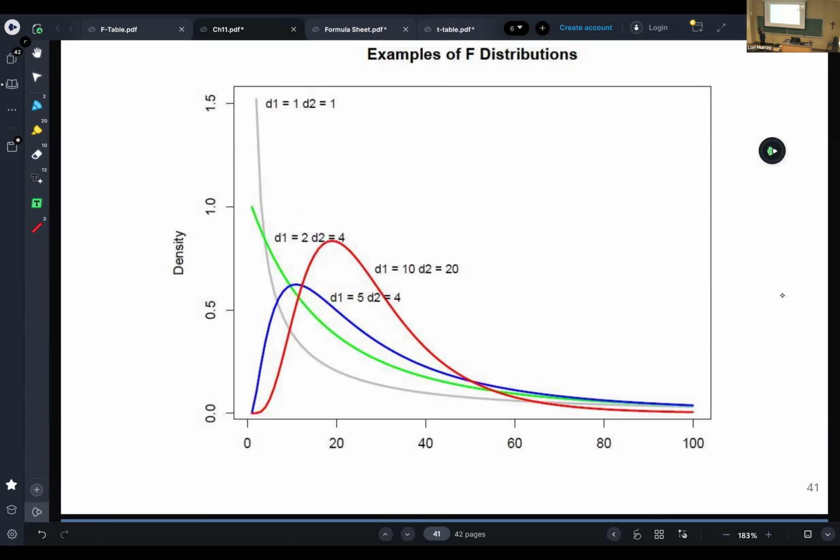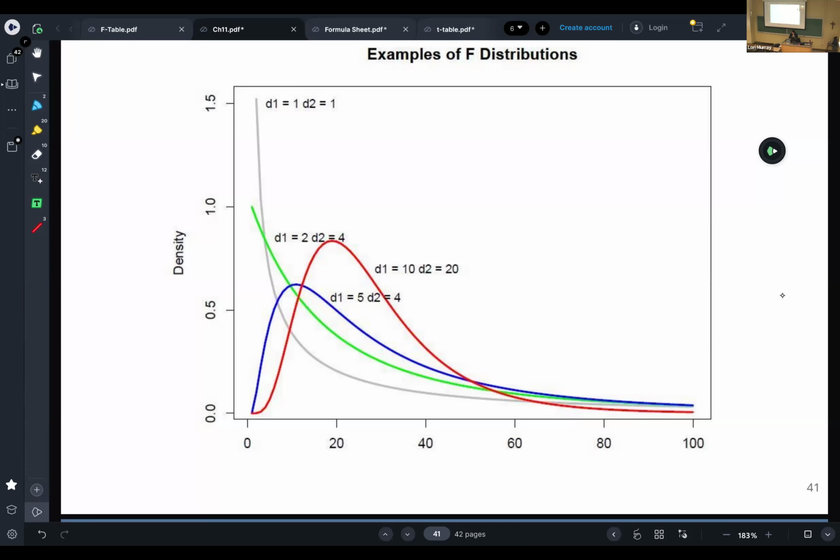So it's going to be n-1 from population 1 and n-2 from population 2. And you can see how as the degrees of freedom change, the curves have more area under the curve, where the curve would flatten and become more flat. You can see with the blue, it's really becoming more flat. So as the degrees of freedom increase, there are all these different families of F distributions.